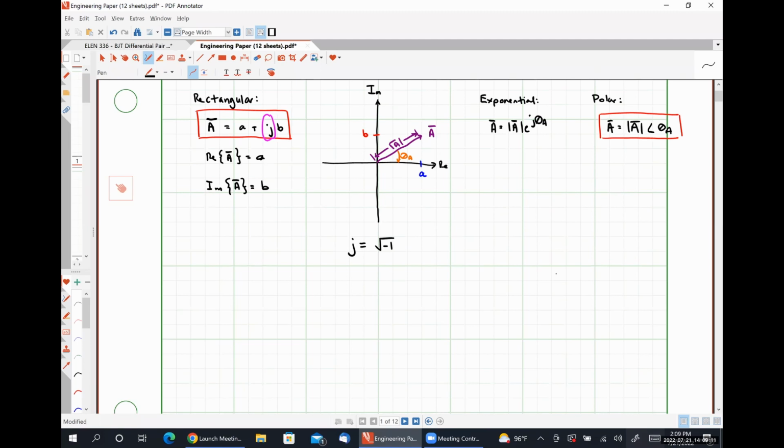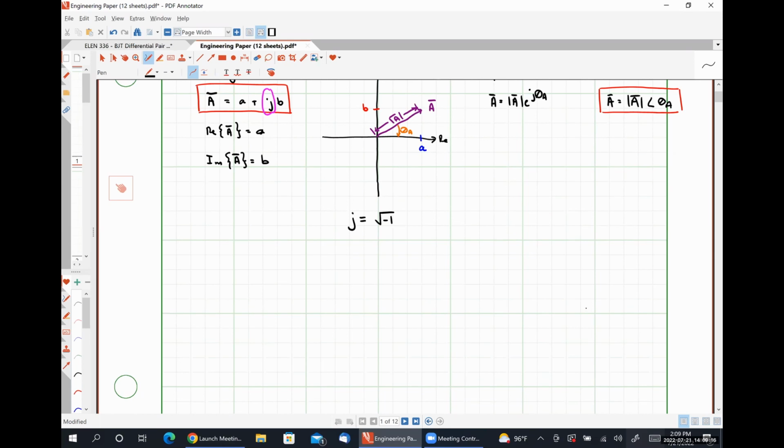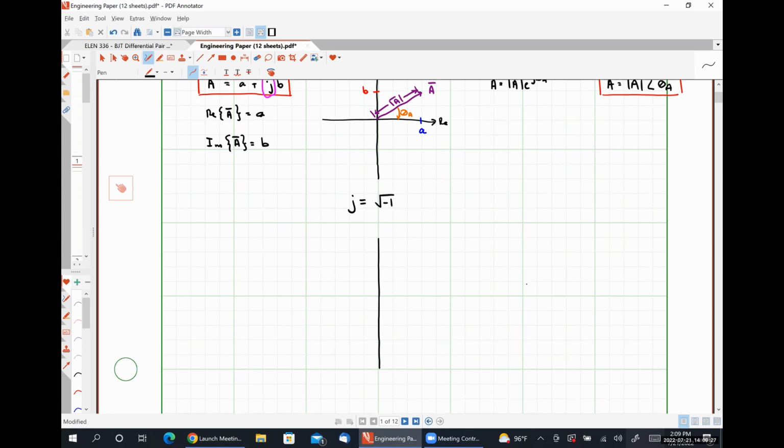So while we're on the topic of the imaginary operator J, I want to develop a simple table here that will be of use to you all, because some of your calculators are incapable of expressing J beyond a certain range, okay? So I'm going to start here in the middle with J to the 1, which is simply J, and that is equal to the square root of -1.